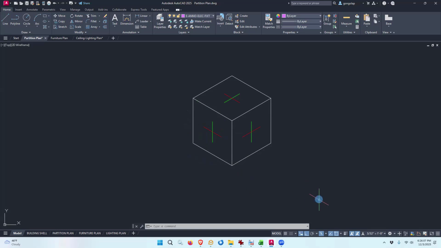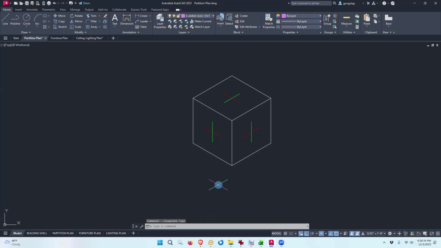Now, I can come down to the isometric drafting button, and to the right of it is a little flyout arrow, and when I click on it, there are three different options. I was on isoplane left, which was for the left face of my box, and now I'm going to switch to isoplane top.